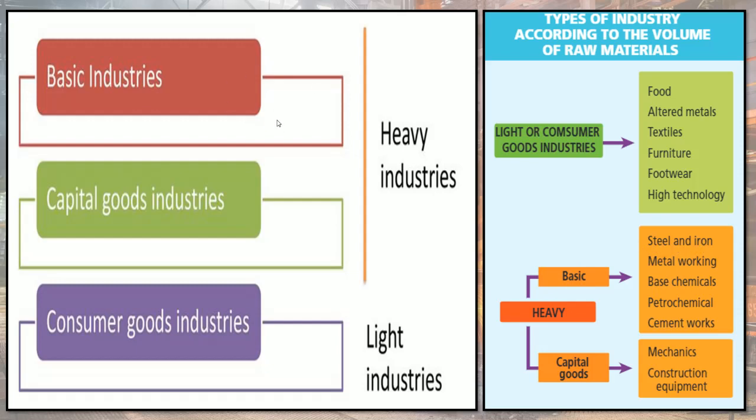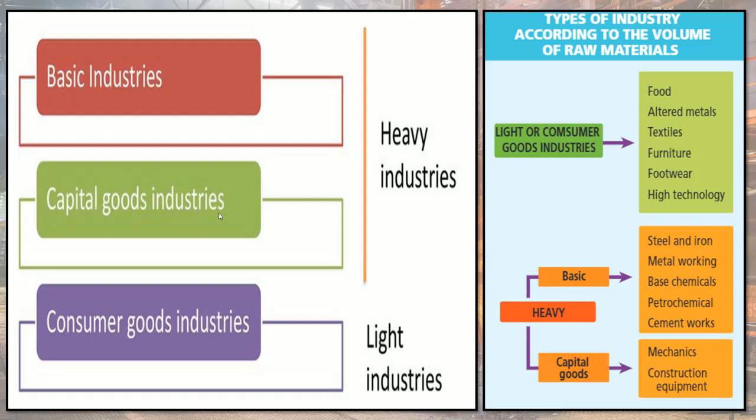For example, steel and iron. They get the iron ore and they make pieces of iron that later will be used by the construction industry, for example. Or the petrochemical industry, they take the crude oil and they produce refined oil, and that refined oil will be later used to create different kinds of kerosene or diesel, and different types of, I don't know how to say this word in English, combustibles.